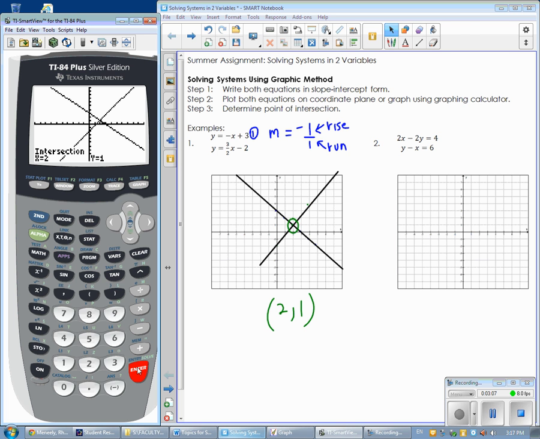So the first equation is 2x minus 2y equals 4. I want to get y by itself. The first thing I'm going to do is subtract 2x from both sides. That leaves me with a negative 2y because my x's are now canceled. I can't combine the 4 and the negative 2x into one term, so I'm going to leave it as negative 2x and a positive 4. The last step would be to get y by itself. I'm going to need to divide by negative 2. And just make sure with multiplication and division that you always distribute.